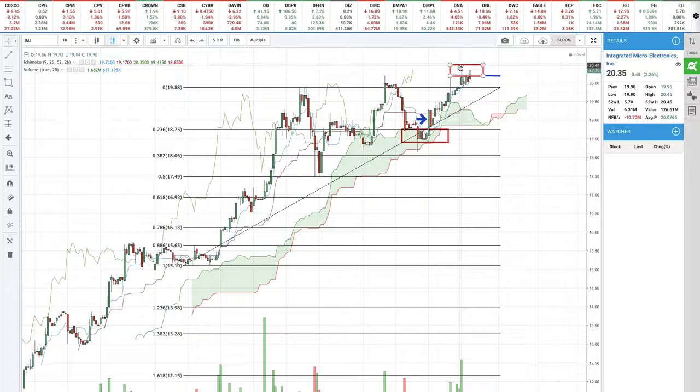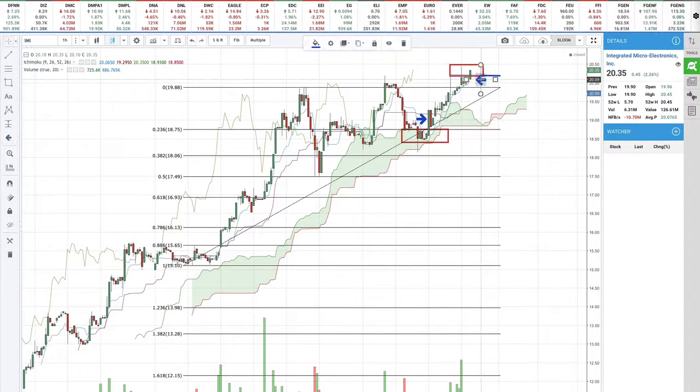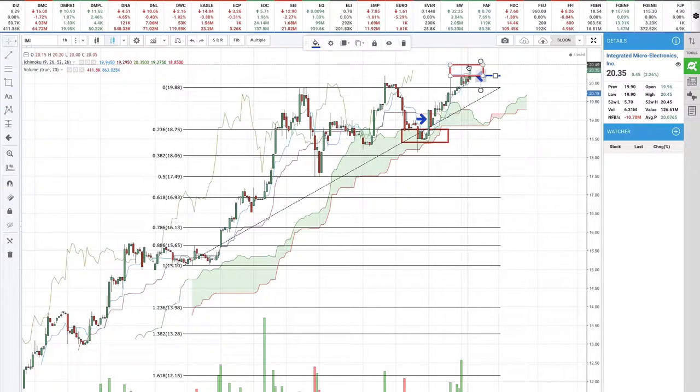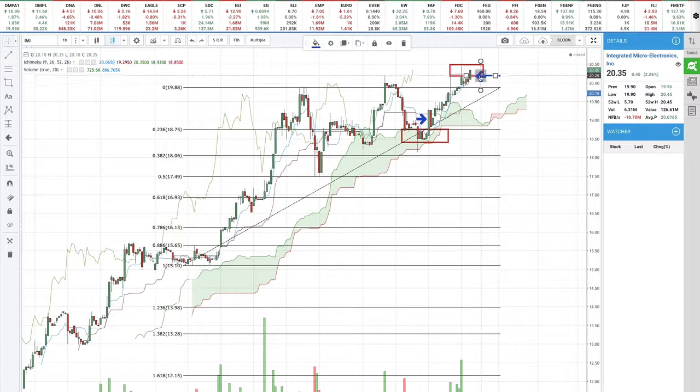May level ka at which pwede siyang mauntog, pero wala ka pang signal kasi isang candlestick pa lang yung nauuntog sa box sa high na yon. If this candlestick hits that area, you have a signal. Ang trigger mo ngayon, kung nag-long red candlestick dito, nag-signal siya ng maraming candlestick na hindi makalabas dun sa 21.45 na high, tapos nag-long red siya dito, tapos nasira niya yung Tenkan-sen, that would be a signal to sell. So ngayon, wala pa siyang signal to sell.